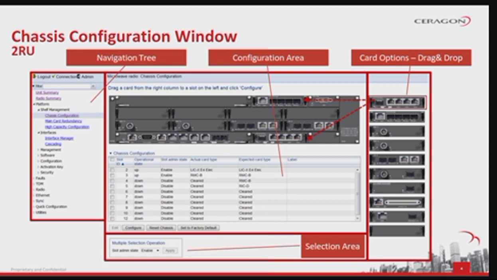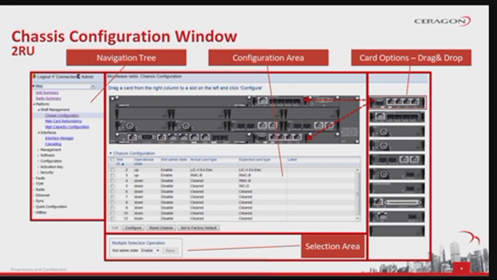After dragging and dropping the card, the user needs to press the grayed out button Configure, from the selection area view. After a few seconds, the cards will be enabled and powered, if they are present in the slot. Only after this step, the cards can be enabled and used in the configurations.